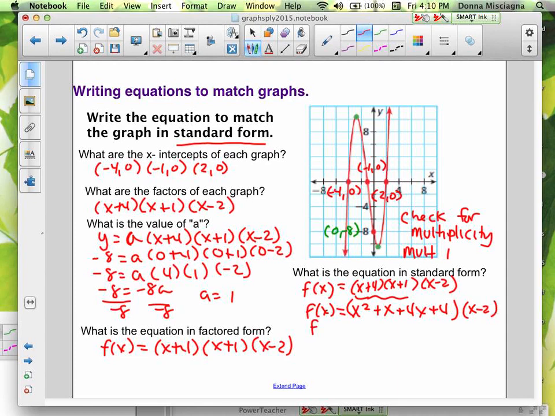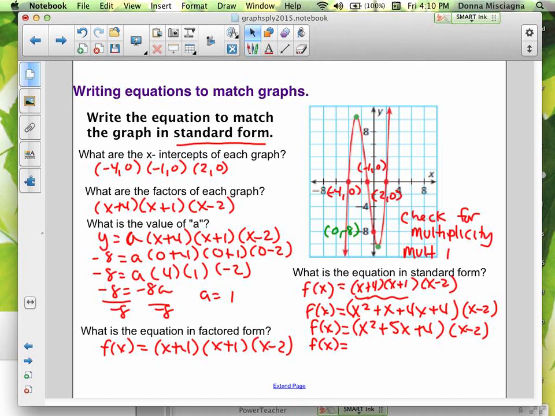So to simplify, you're just going to combine your like terms. So you can add the x and the 4x. So that is x squared plus 5x plus 4 times x minus 2. All right, and now we're going to multiply all of the terms in the first one by the 2 terms in the second one. Okay? So that means we're going to have f of x equals, and I'm going to change the order. Now, I multiplied it this way. Some students find it easier to multiply the last 2 first, just because it's easier to see the distribution.